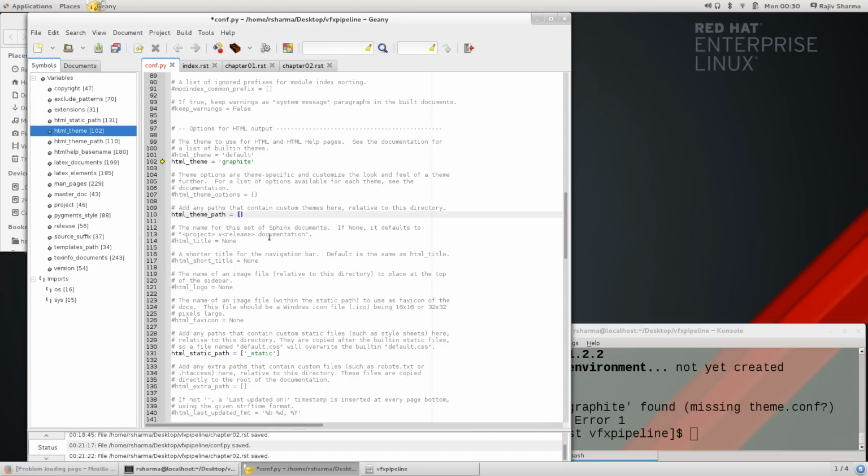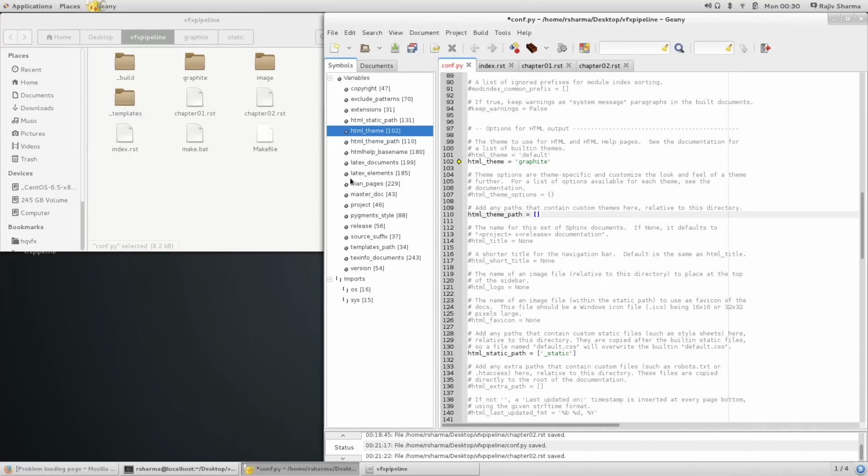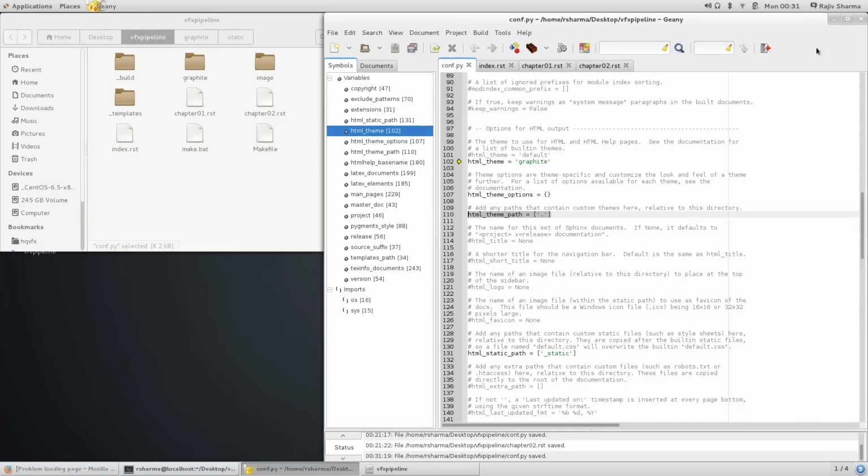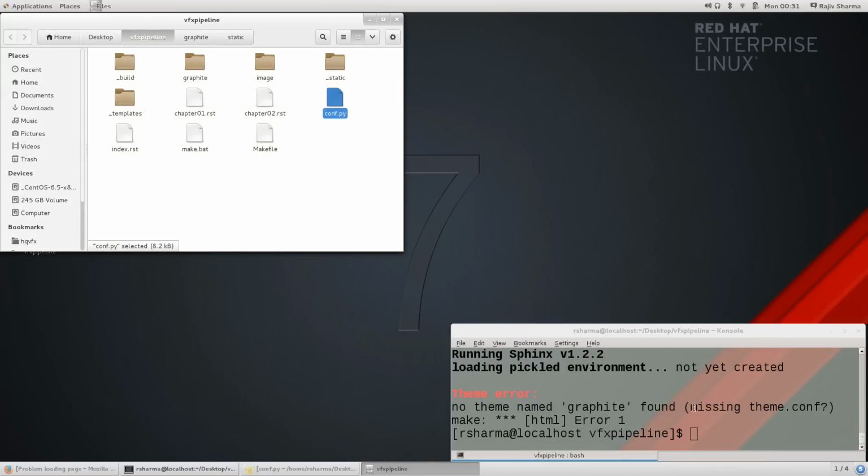So the HTML theme path is actually this, which is in our root folder. So to define our root, put this, and just uncomment this line also. So the HTML theme option should be there, and the theme path it can select from here. Just save this, and now build.